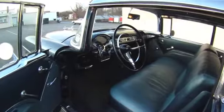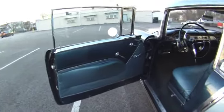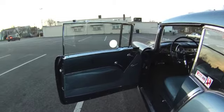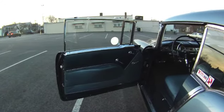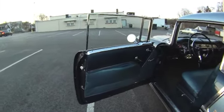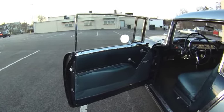Inside, pretty basic, though this is the Belair style. This car originally would have left the factory as red and the Shoreline Beige. Again, it was converted over to two-tone blue. My father liked that, so he continued to keep that. When he had the interior redone, I think it was the late 80s now that I think about it, he had the interior redone.